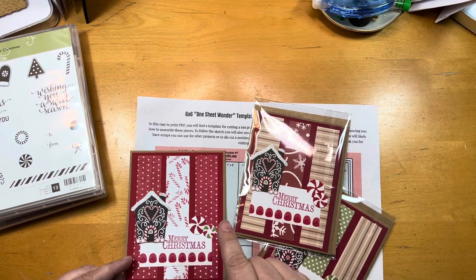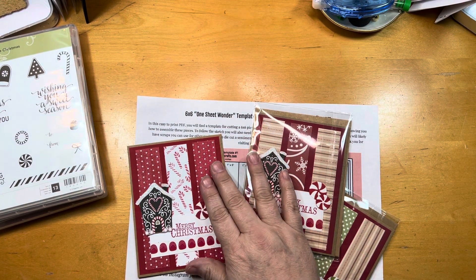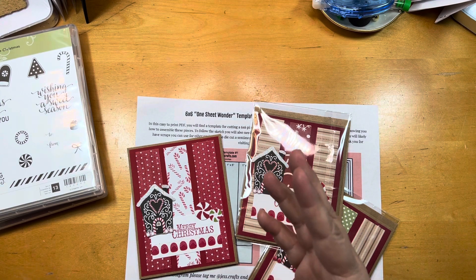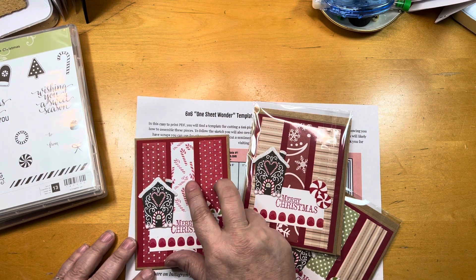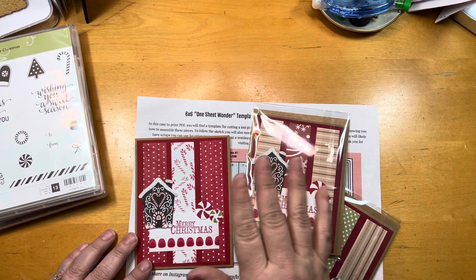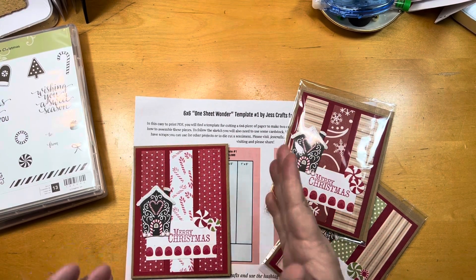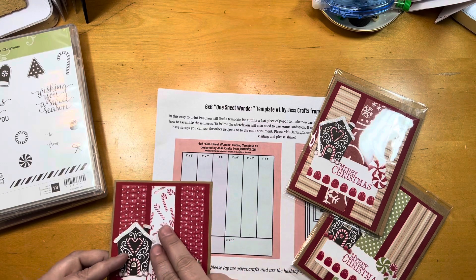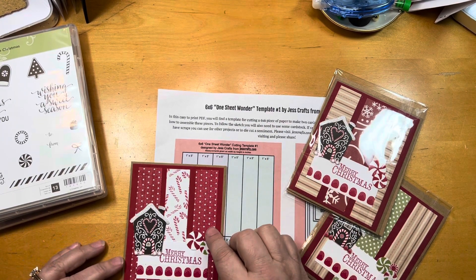I had also been buying different paper off of Facebook Marketplace, and a lot of the packs weren't necessarily full packs or people gave me extras. The impetus that started all this was I had some paper left — scraps that someone had sent me from the Stamping Up Sweetest Christmas collection. There were only like maybe three sheets in there and I wanted to use them up. This was a good sketch because I knew I could get quite a few cards, but my sheets weren't always full sheets, so it led me to looking into my papers to see how many others I could use with the same sketch.